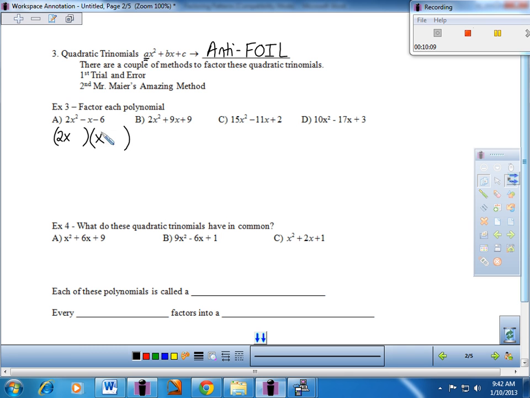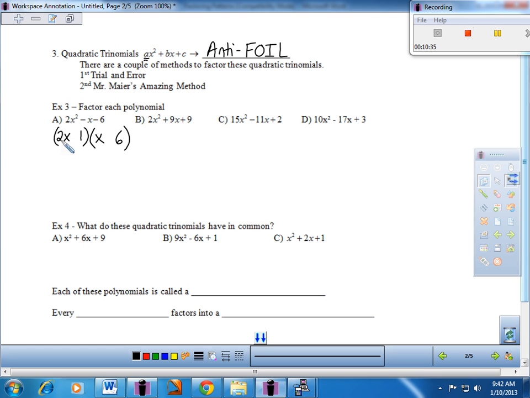Now the back part is the intriguing part, because now I have to get two numbers that multiply to -6 and then get the outside and inside combined to -1x. So what you would do maybe is think of some numbers that multiply to -6 and then go for it. You might try 1 and 6, and hope for the best. They would have to multiply to a negative, so maybe you do a plus and a minus. But regardless, you would have to combine the outside and inside to get a -1x.